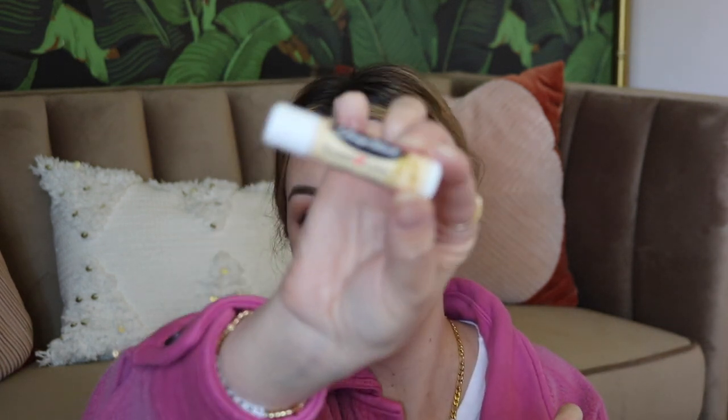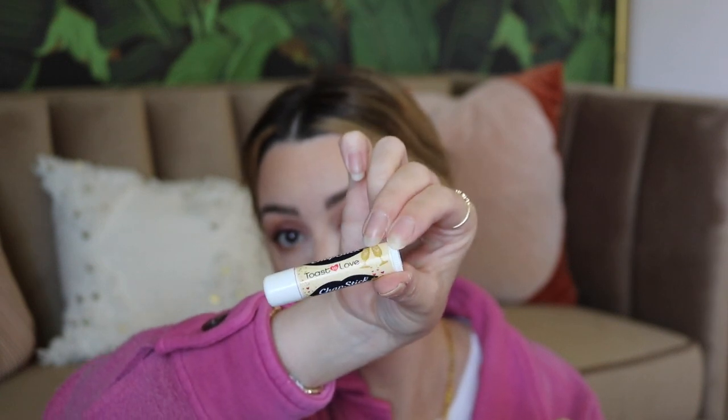I got these chapsticks for my sister's bachelorette party last summer — we all got them in our little bags, it's like a champagne scent. The video just stopped recording, I don't know why. Hopefully I don't remember where it cut me off — I was about to put on blush. I got this Buxom blush in my haul. Because I'm wearing this pink, I want to put on some pink blush. So I grabbed my Scott Barnes palette — I don't think I've ever used this on YouTube, I haven't even used it that much. It's very beautiful and they have this hot pink blush right in there called Rosé.